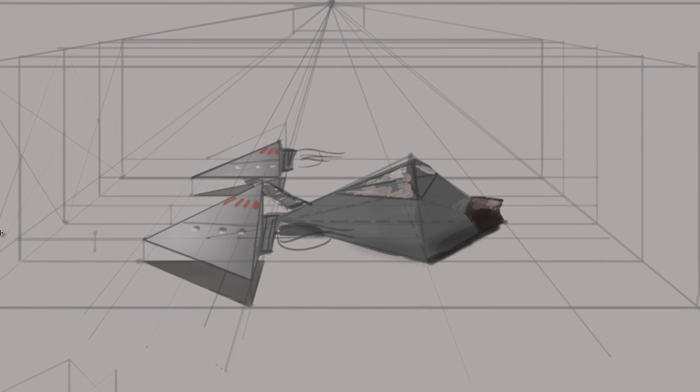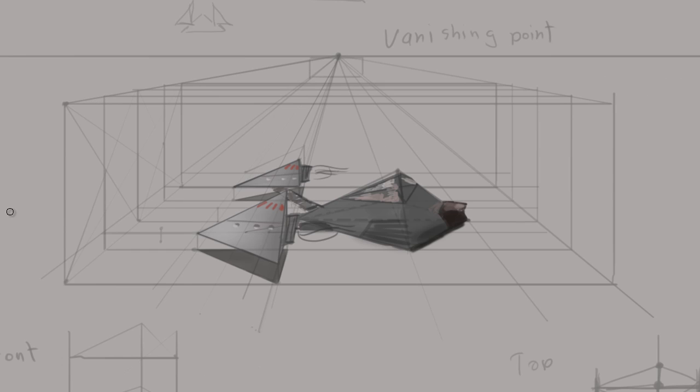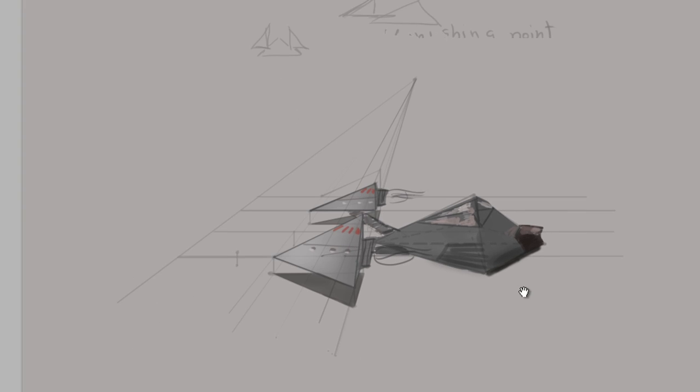Okay. And just start drawing some other shapes, some other designs. And if we turn the whole drawing off, I don't know if we can find the drawing perspective. This is what we get.